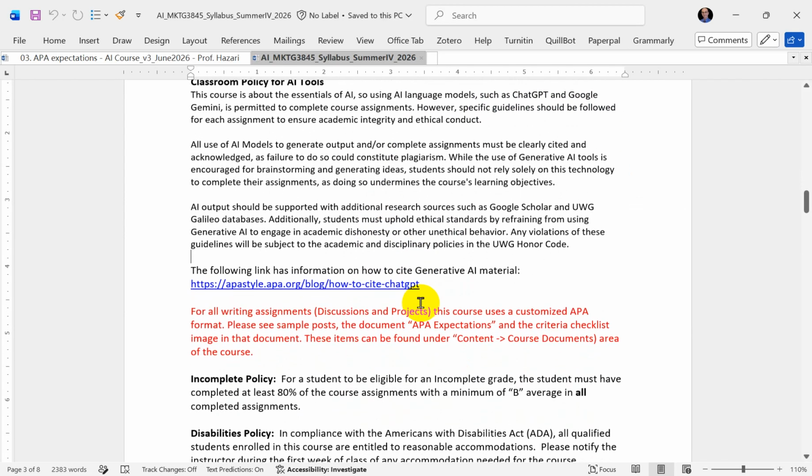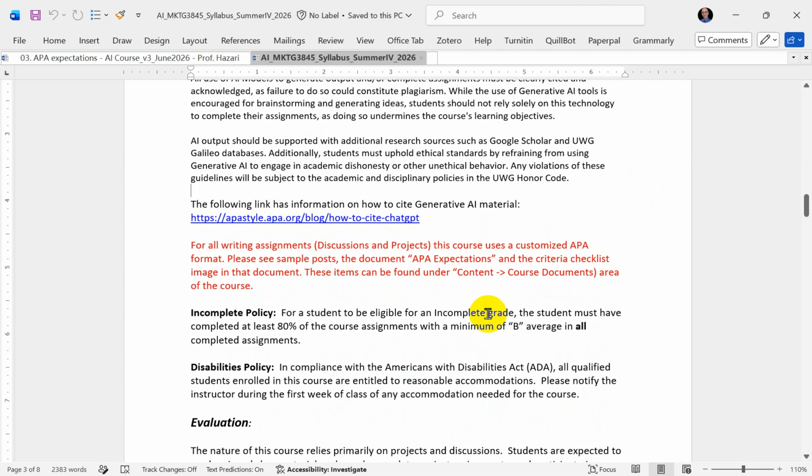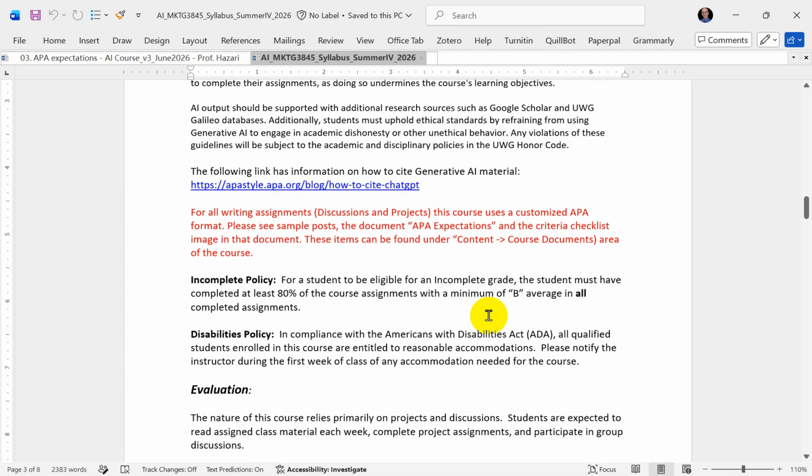And anytime you use AI, please do not hesitate to say that I've used AI, because in this class we are going to learn more about responsible and ethical use of AI. There is nothing wrong with using AI as long as you're disclosing what you have used AI for. And we'll go into more details in a few minutes over here.